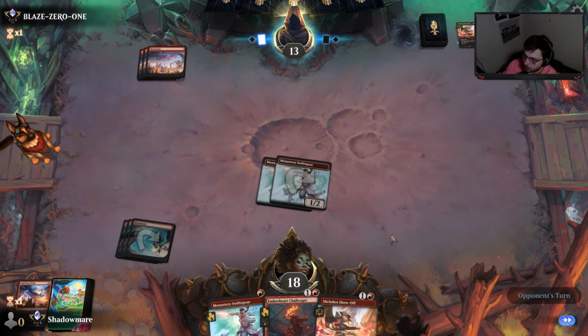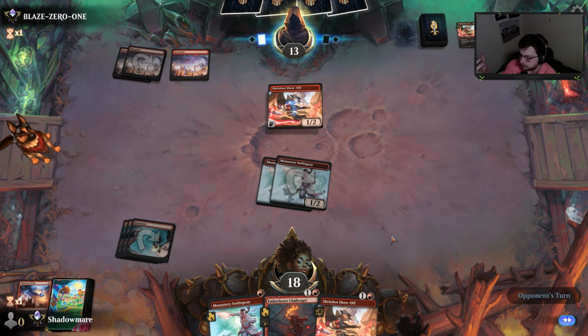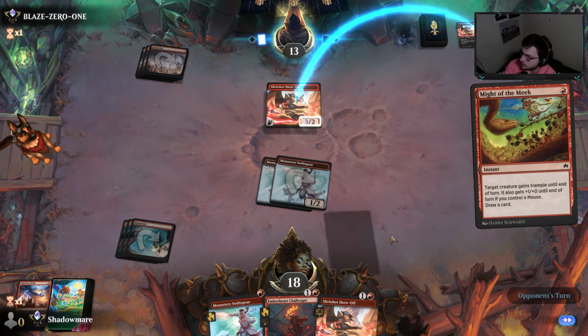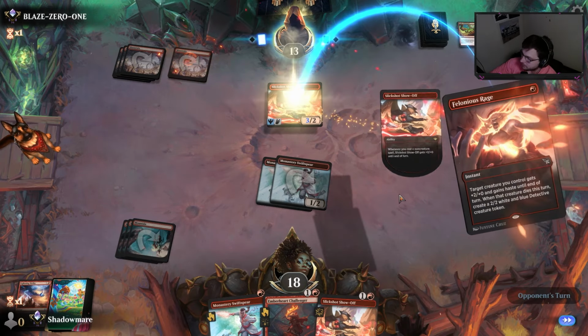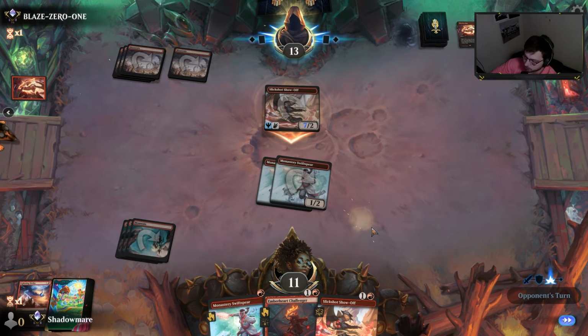Three mana and a Slickshot, for the decks that play Monstrous Rages and all the pump spells, is typically enough for lethal, but... My. All right, three Slickshots in a row. Couldn't be me. Another land. Furious Rage at 7, like I said. It doesn't take much.